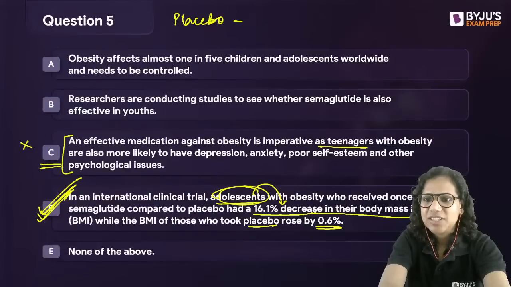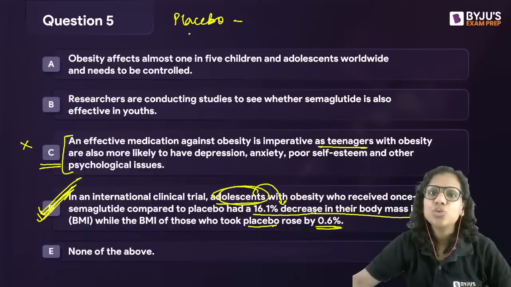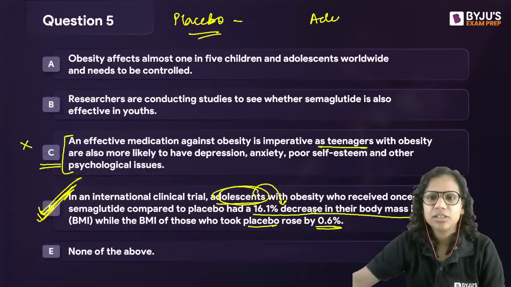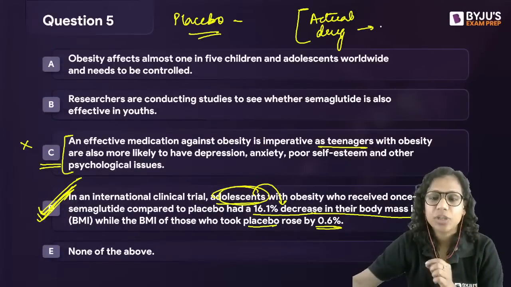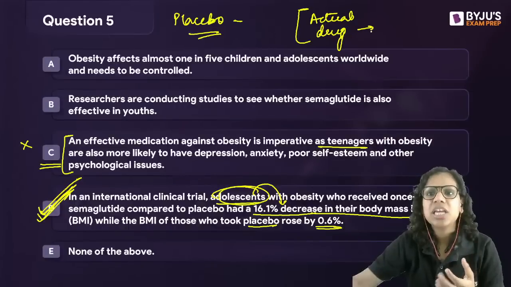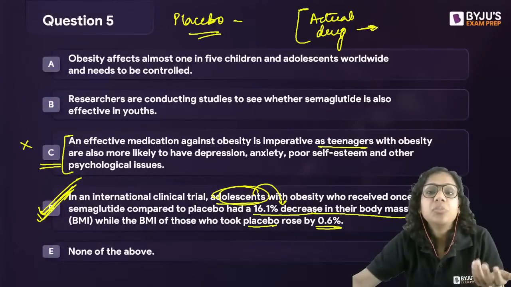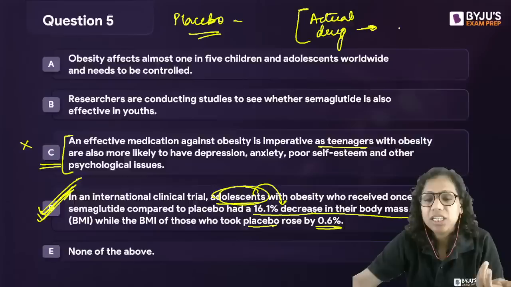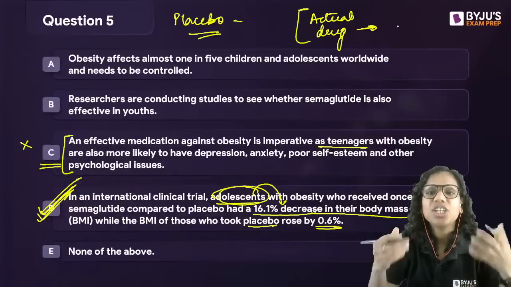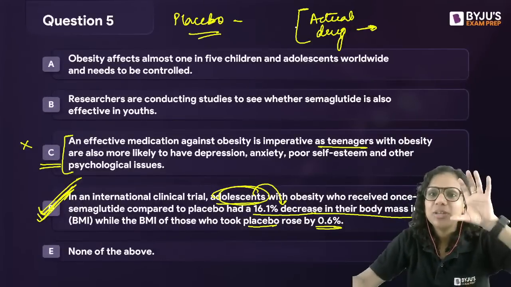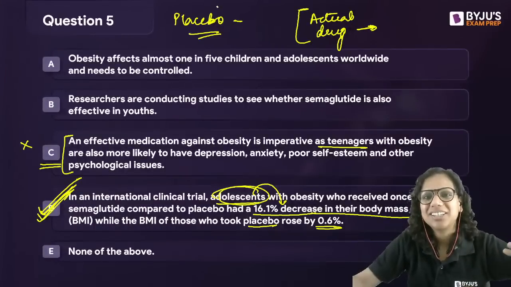Placebo is a dummy drug. Correct. Placebo is not the name of a drug, it simply means a dummy drug which does not have any medicinal ingredient. In a lot of clinical trials, we use placebos alongside an actual drug. Why do we use it? To understand whether the drug is truly efficacious or not. Sometimes, even when the actual drug is not very effective, patients psychologically start feeling better because they're taking it. To control for that psychological effect, we use a placebo.